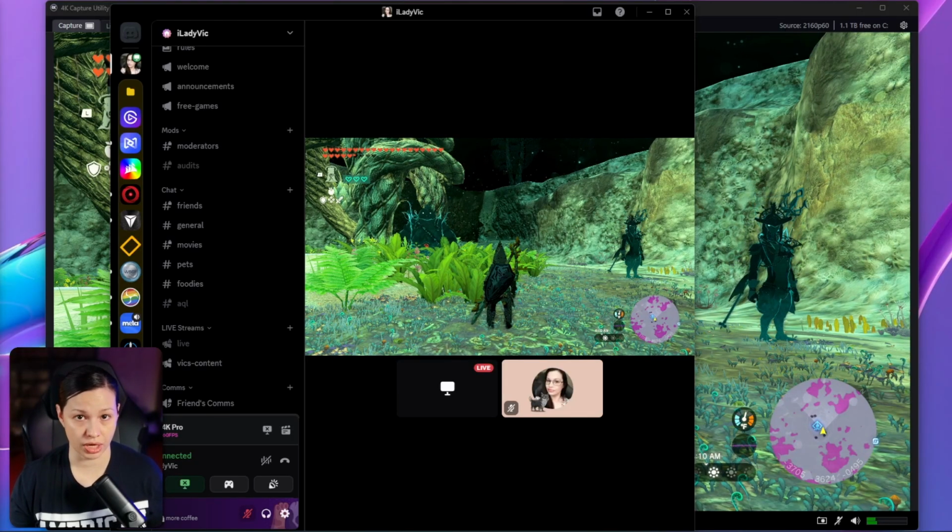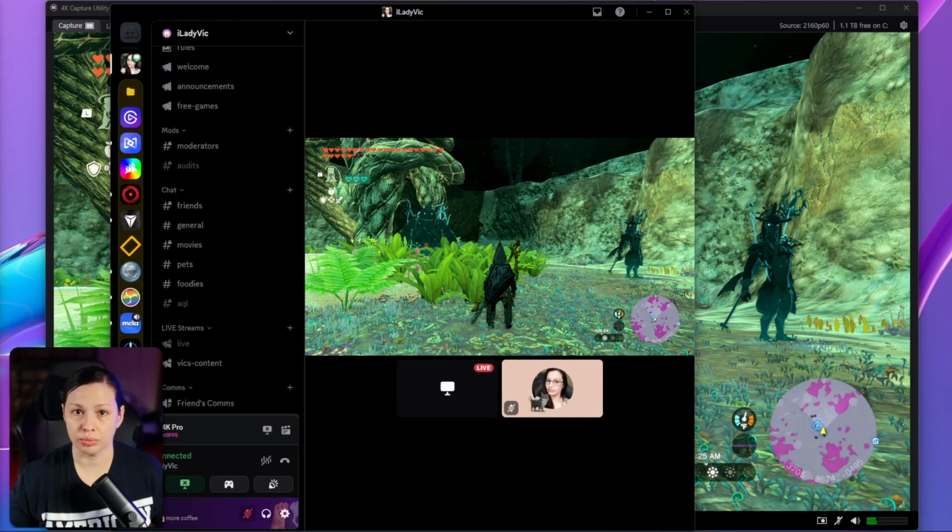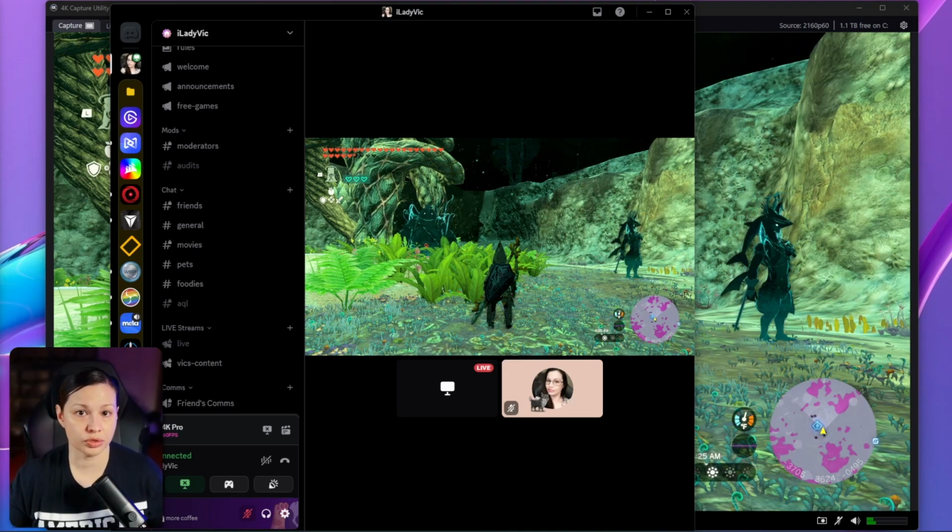If you do not have Wavelink, right? Like if you don't have something like that, Voicemeeter would suffice. If you don't prefer to use Voicemeeter and you just want to use standard Windows, then I would recommend sharing your desktop audio. That would be the only other way. The problem is with your desktop audio, they're still going to hear everything on your system, including themselves, like if they're talking during the live or whatever.